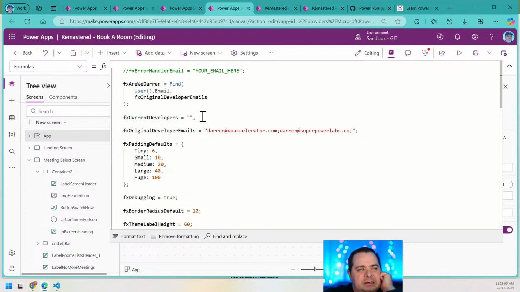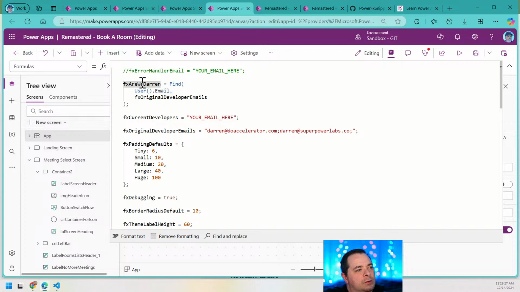People don't necessarily set things up, like your email here. People are just trying to create their app. They're not like, oh, I need to go in here and change this because I'm spamming Darren for every single error that goes on. So anyway, I'm going to look and see if I'm in there.